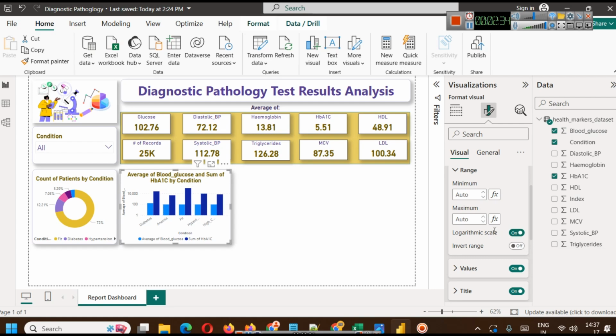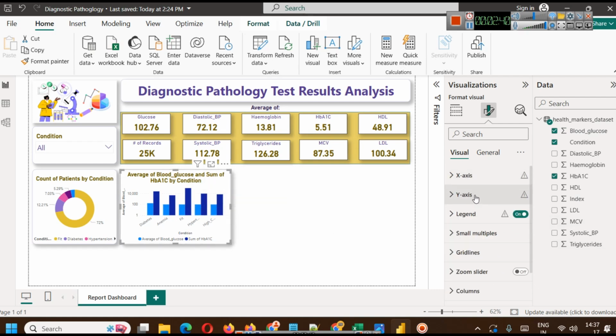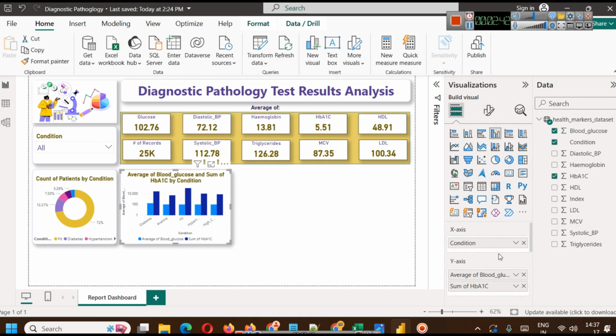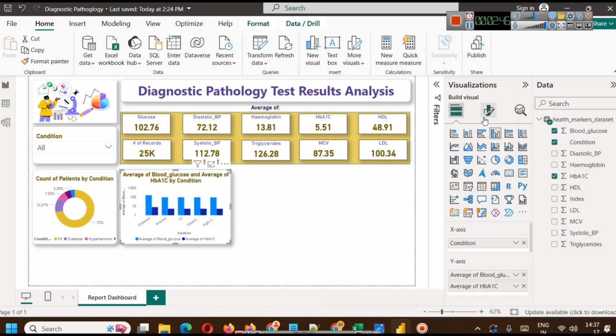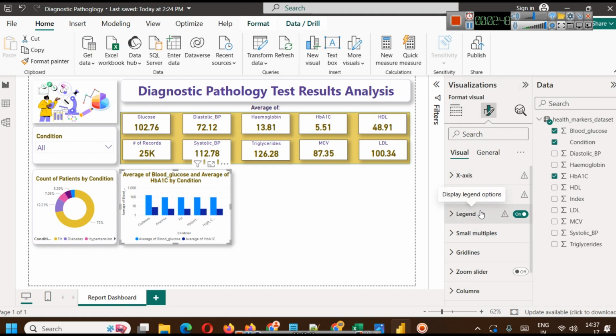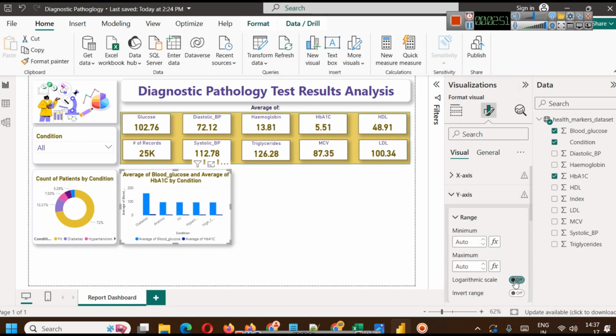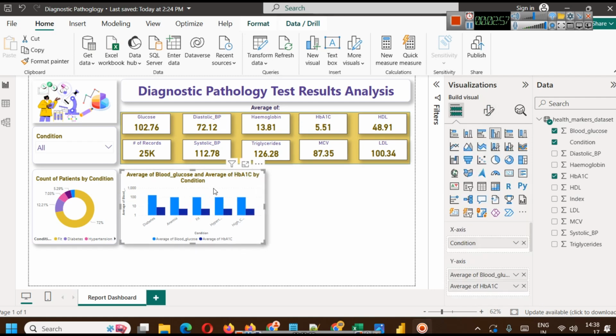So in logarithmic scale, you can see it is more comparable now, and obviously we are using sum there, which is also making it out of range, so we have to use average. Okay, so in that case, let's again go to y-axis, disable the logarithmic scale. So in this case also it is not visible.